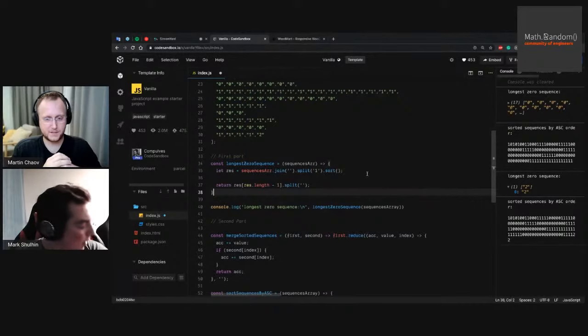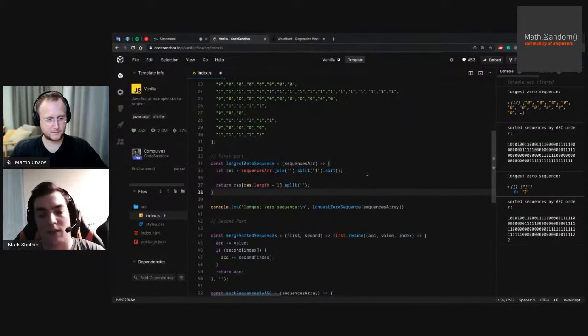Should you test if sequence array is actually an array in the unit tests? In the unit tests, probably no. But why? If I am using the function, I am mostly curious about the end result, what this unit actually produces. I don't really care about how it does it.